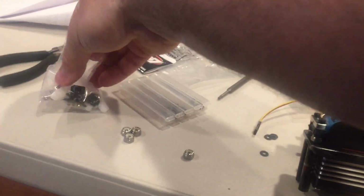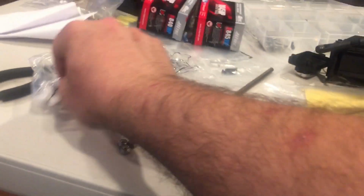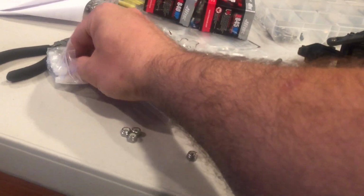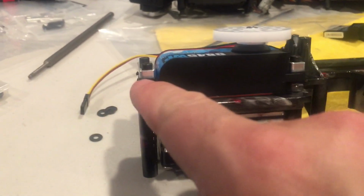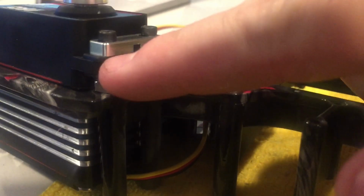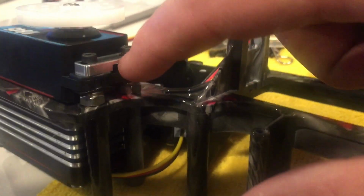Also, another thing I want to bring up. I don't know if you guys are running these, but I have caught people in the past skipping this: use your rubber bushings that come with your new servos. Always. See these things? I hope you guys are using them. It helps a lot with the vibrations. I got it on here, sandwiched in there, squeezed in with full force.